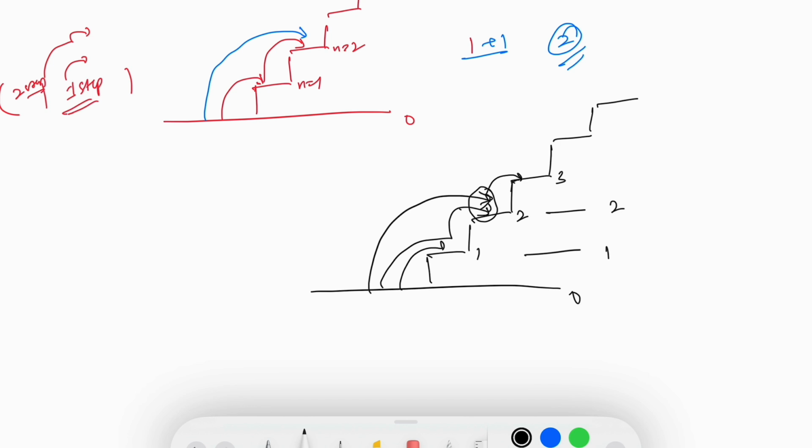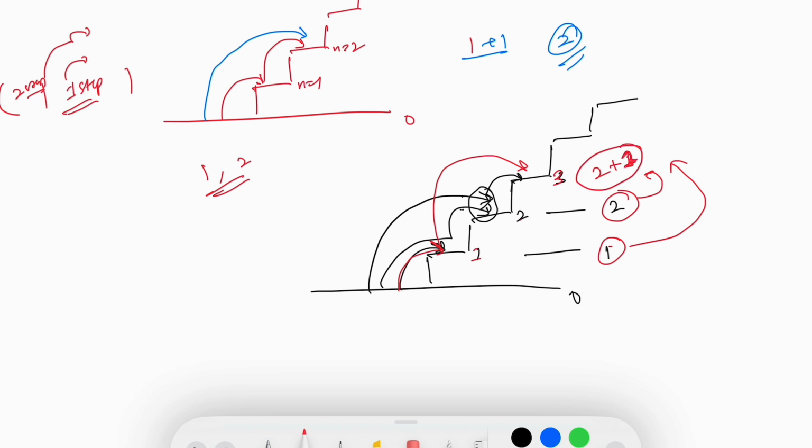If in both the paths we add another step, we will reach 3. But apart from that, if we add one double step in this path, we will also reach 3. So the total number of ways to reach 2 is 2 and total number of ways to reach first step is 1. So both of these will go to 3 because we are allowed to take one step or two steps. So from all these steps we can go to 3. So ultimately we can go to 3 by 2 plus 1 ways, which is 3.